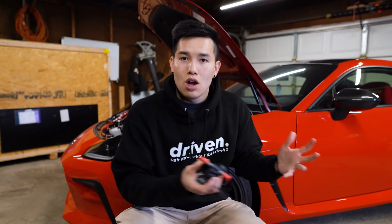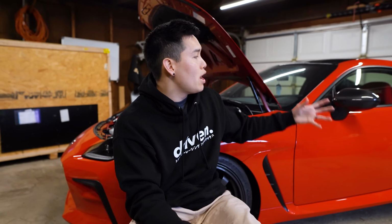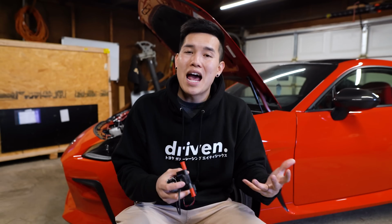So instead of running an E85 map and switching to a regular pump gas map and having to worry about the leftover E85 in your tank, with a Flex Fuel Kit, you can run E85, regular pump gas, or a mixture of the two, and this compensates for that mixture and makes sure everything runs like it's supposed to and you don't have to worry about anything. So if I were to take this on a long road trip, I don't have to map out a route to ensure that the gas stations have E85. I can just throw regular premium gas in here like I would and not have to worry about anything.